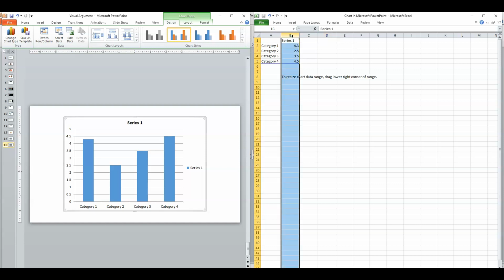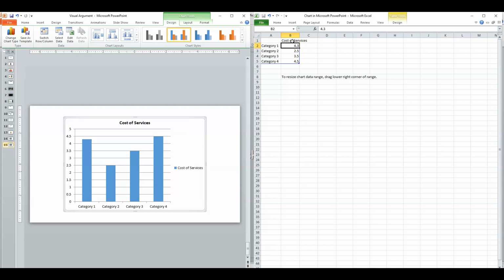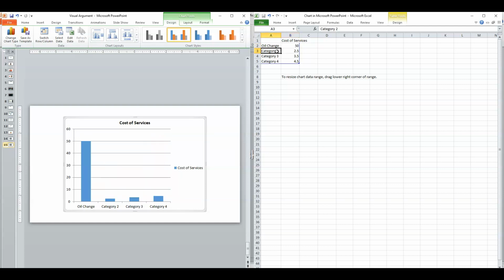And let's say I was going to compare the cost of different services that somebody might employ in their free time, so cost of services. And let's say one service I was looking for was going to a mechanic and getting an oil change. You know what that cost of service? Let's say it's around $50 on average. Then another service, maybe in this case I'm getting my house painted, and it's going to cost me $500.